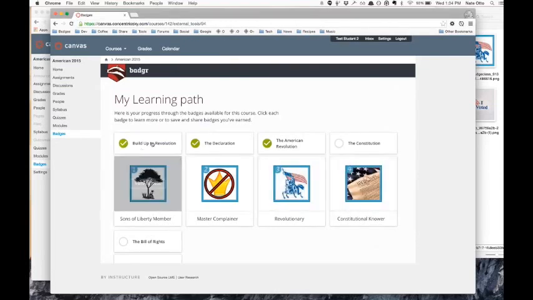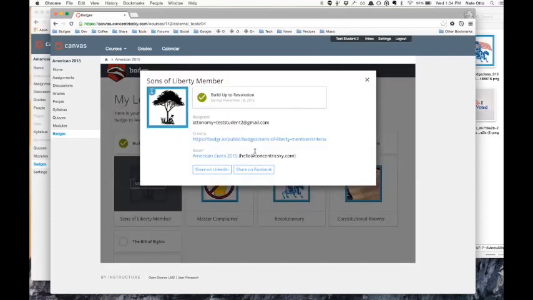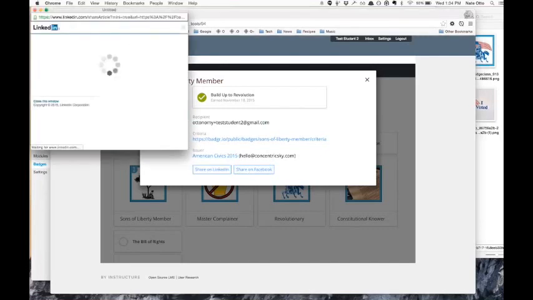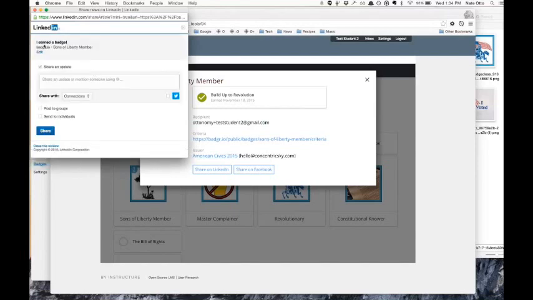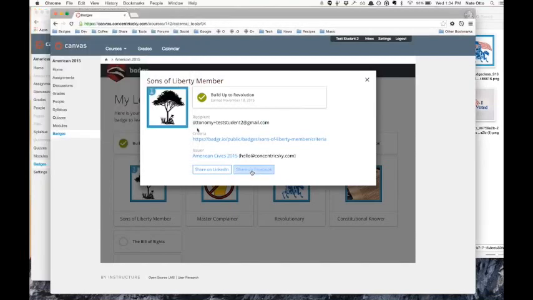So they could click in and get information about the individual modules or information about the individual badge. And as a student, they have the rights to see their own email address, so they can take a look at what profile they earned that badge under, which is the email address they're signed up for Canvas with, and they have options to share on social media platforms, such as LinkedIn. You could pop open a LinkedIn window in which you can compose an update about how you earned a badge, or do the same for Facebook.